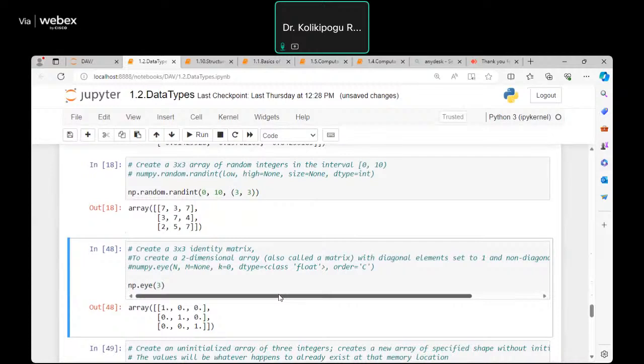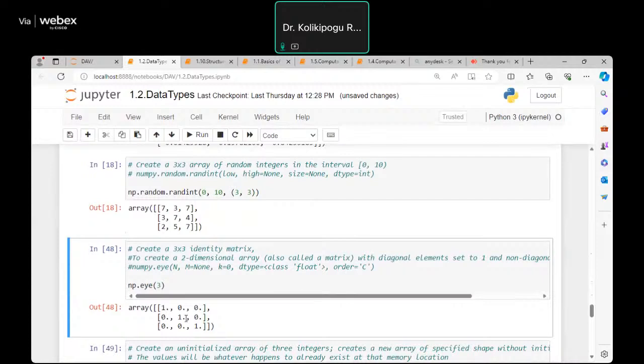Okay, so the other function is the I function. Particularly when you talk about the I function, it helps us to create the diagonal matrix, right? So 3 indicates what? 3 diagonals. Always it's a square matrix. We know the identity matrices are square matrices. It depends upon the number of elements in the diagonal, right?